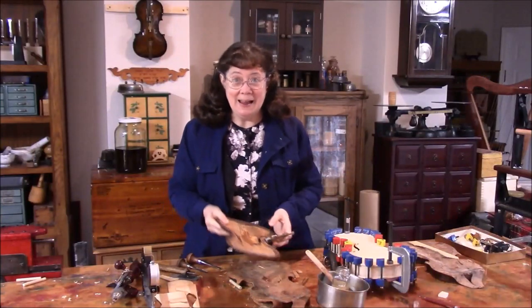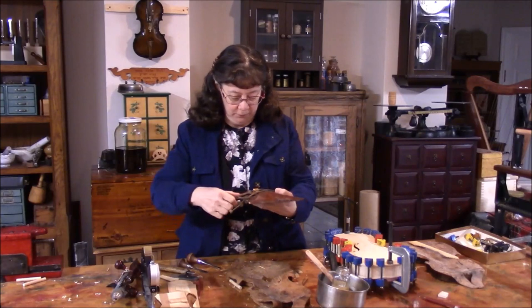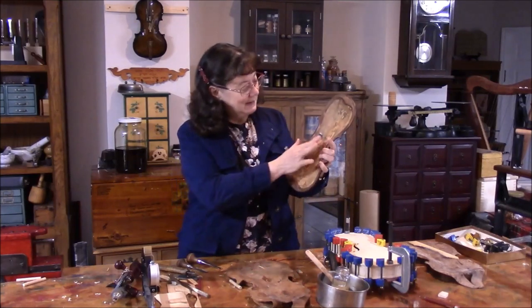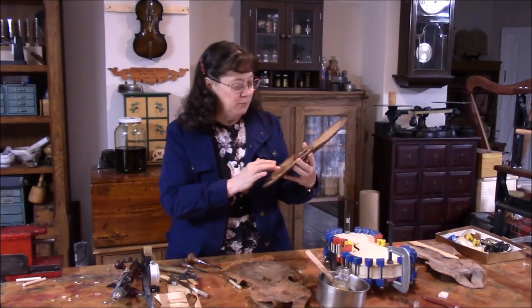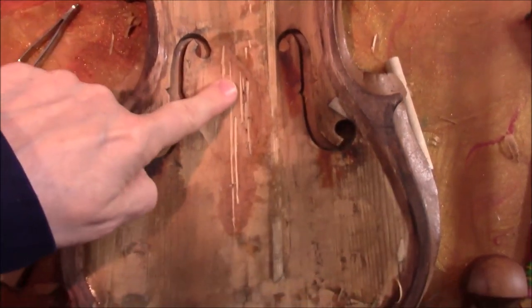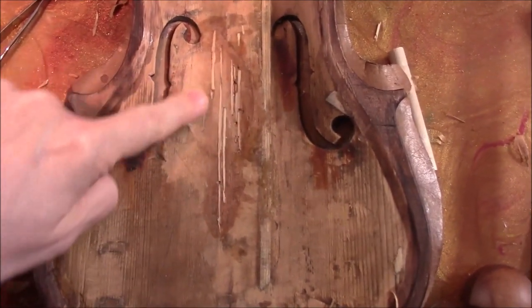Okay, we're back at it. I'm going to take these clamps off. And what we'll do now is take down all these tiny pieces of wood, filling up all those wormholes. Okay, I've taken down these filler pieces.